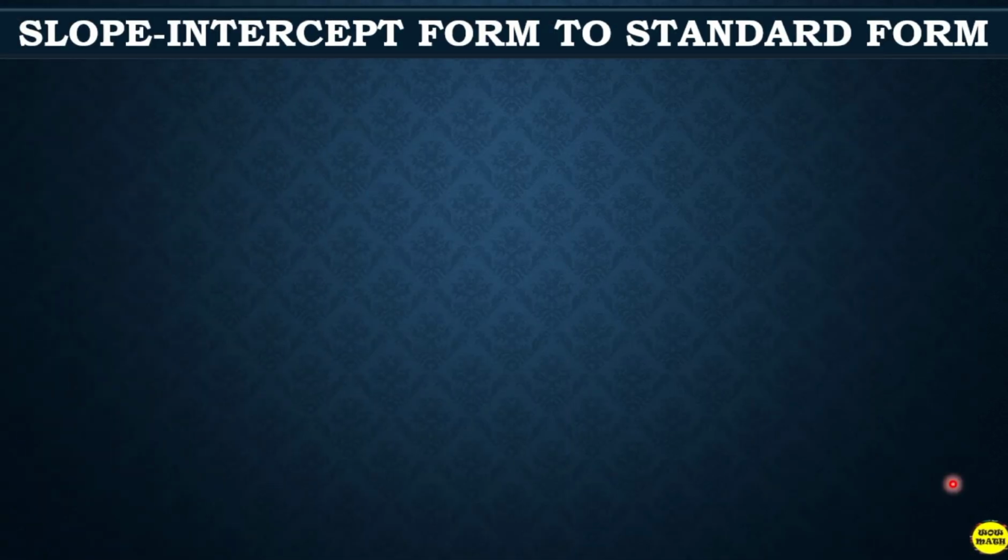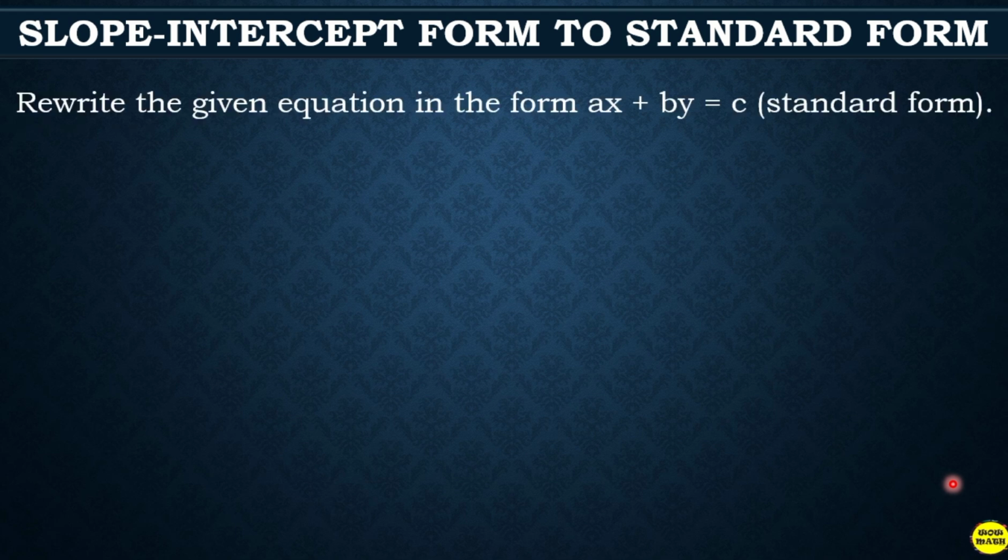Okay, now let's have, how are we going to rewrite slope-intercept form into standard form? Okay? Now, remember na kapag slope-intercept form, y equals mx plus b yun, gagawin natin siya into standard form na dapat yung dalawang variable mo nasa left side ng equation. So, dapat yung x at y variable mo nasa left side ng equation. At yung constant, yung lahat ng constant mo dapat nasa right side. Okay? So, ito po ang goal natin. Dapat magkasama si x at y sa left side of the equation and then yung walang variable nasa right side of the equation. So, let's start.